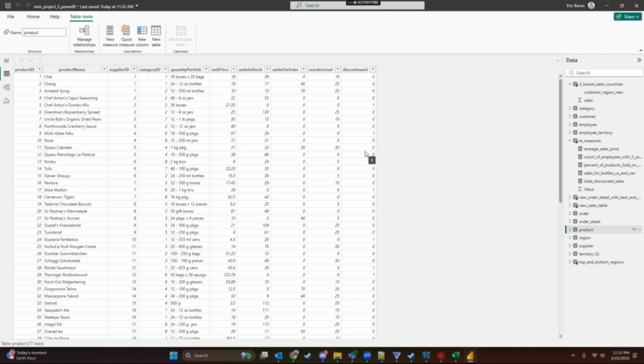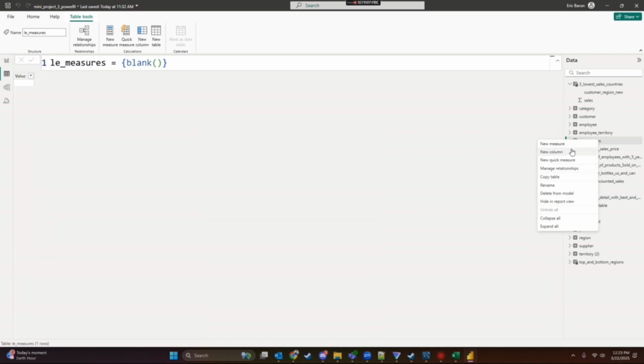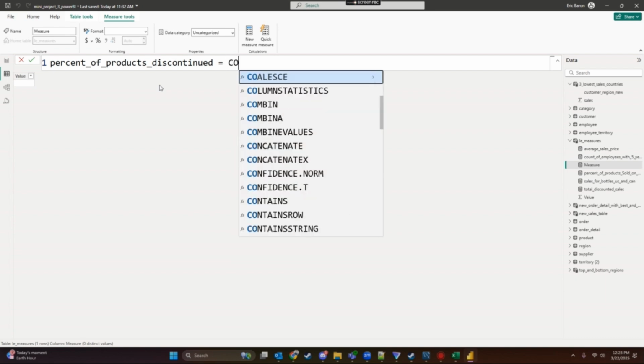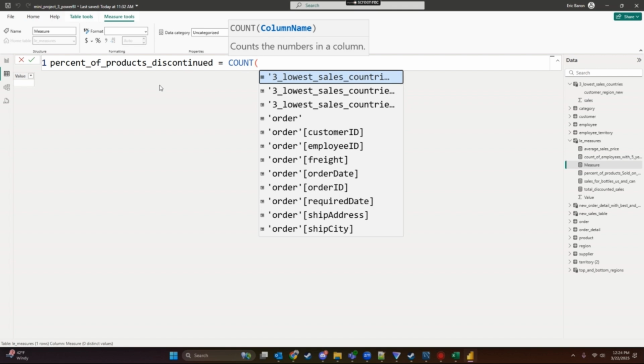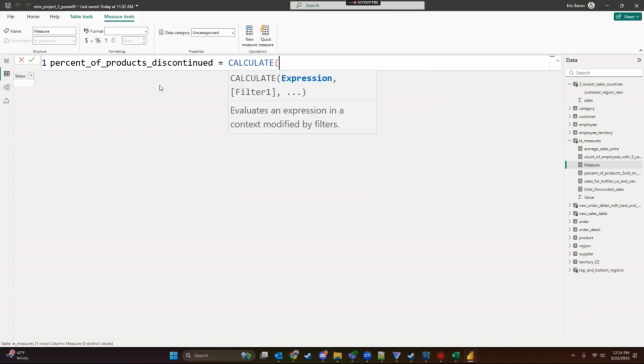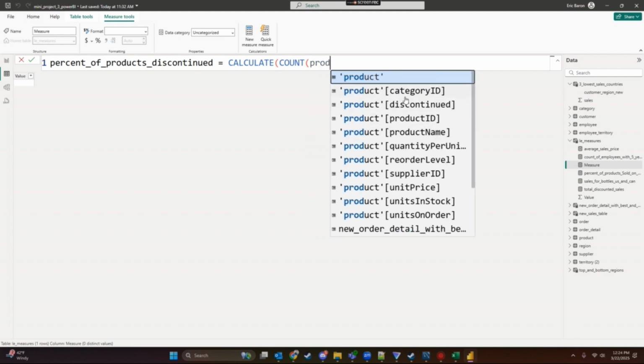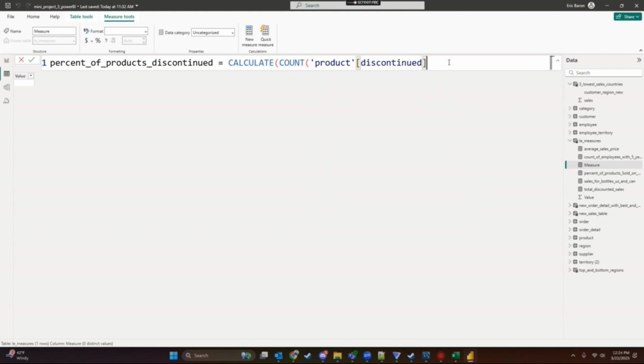Beautiful. Here, again, I think this is a relatively simple measure. We're just going to say percent of products discontinued is equal to, and we're going to take the count, but we need to CALCULATE first, of the count of product discontinued.